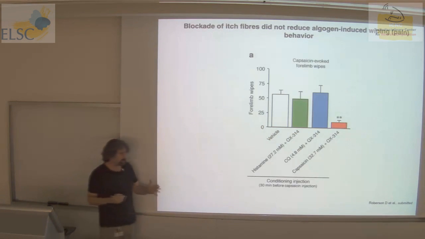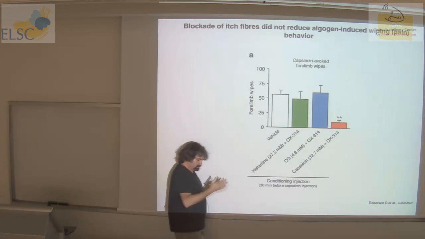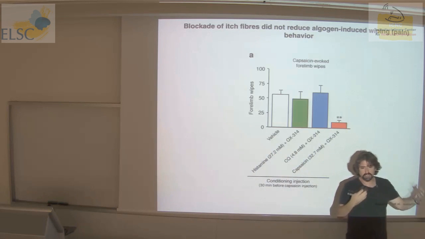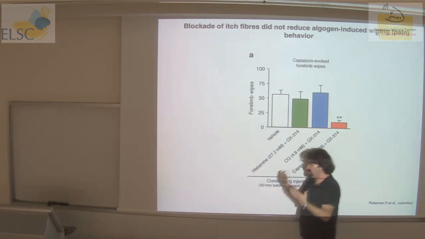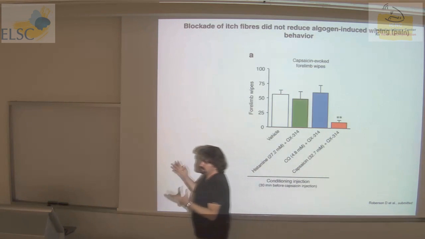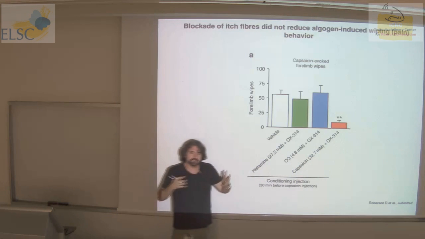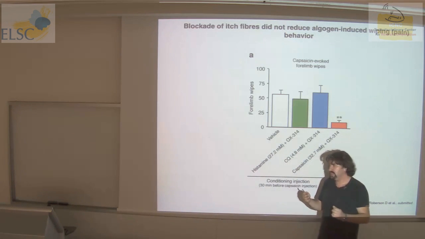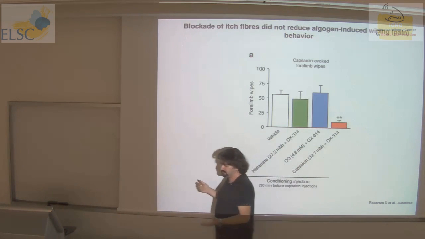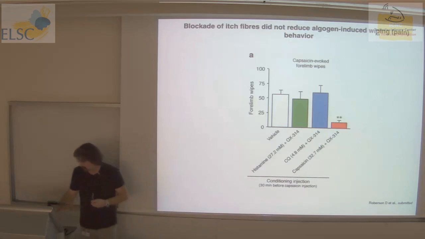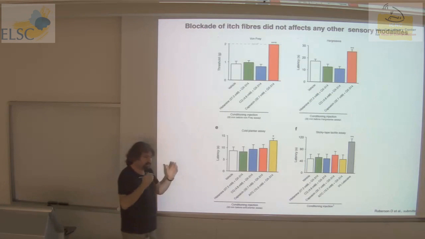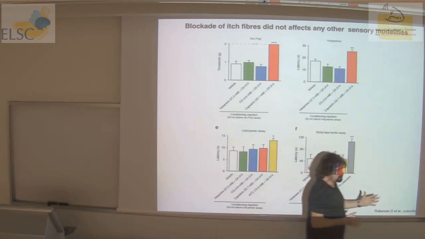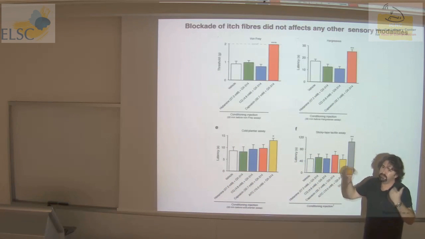So what they have done, basically, by applying histamine with QX and a non-histaminergic agent with QX, we totally block itch. So the animal will not scratch upon any of the known pruritogens. And then we check what happens with the pain threshold. And nothing happens with the pain threshold. So pain was the same, and not just the pain, but all sensations were the same as before the application of itch blockade.